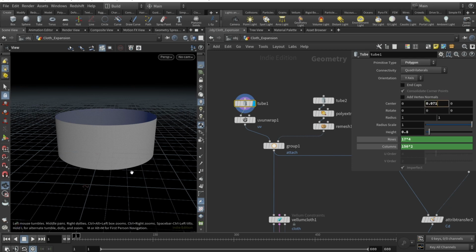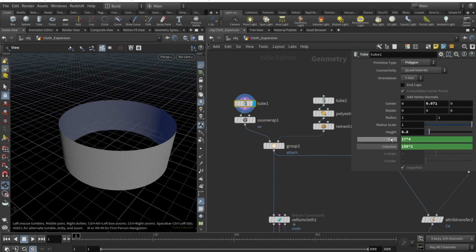It's centered a bit above the 0, and these rows and columns, you see the green expression, but expression is any sort of algorithmical or mathematical functions. So basically multiplying values, multiplying numbers. Houdini counts that as a sort of expression.